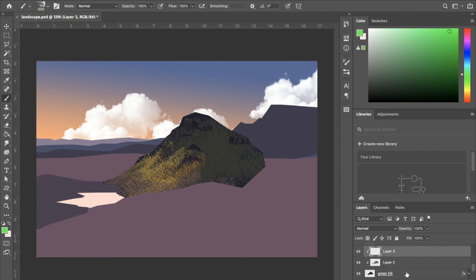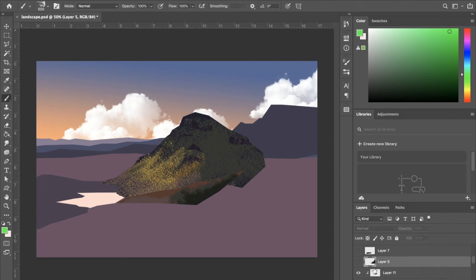Cool. Okay, so now that you know how to do that, here's another piece of ground that I have in front of the mountain. And once again, I parented another layer. In case you missed it, I'm pressing and holding the Option key. I'm wiggling my mouse between the two layers until I see the little baby down arrow, and I'm going to click and it will parent it or unparent it like I just did.